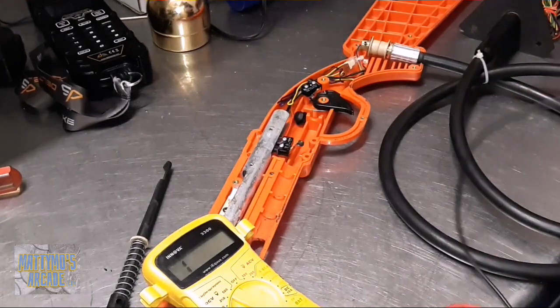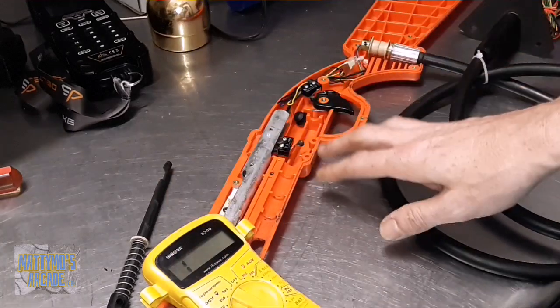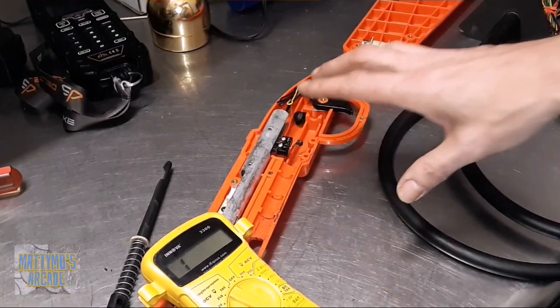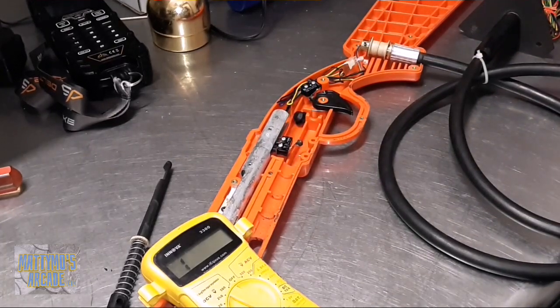So the micro switch is good. So I think it just needed to be adjusted here on the arm. Switch is working. So I'm going to put the gun back together, put it in the game. We'll see if that fixes it.